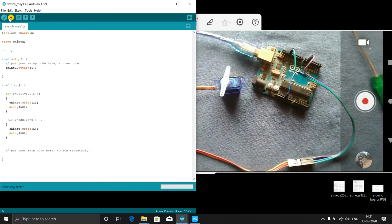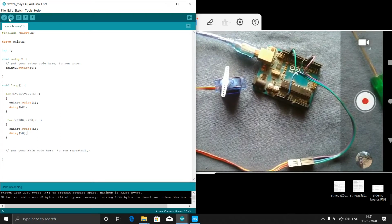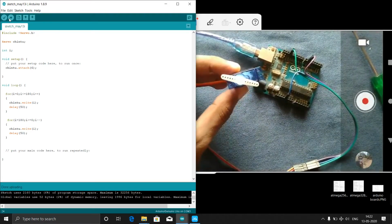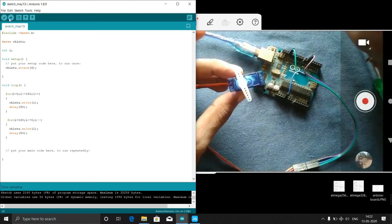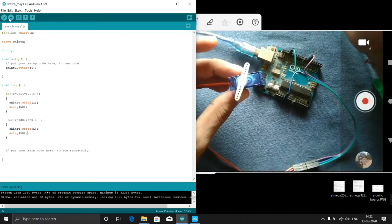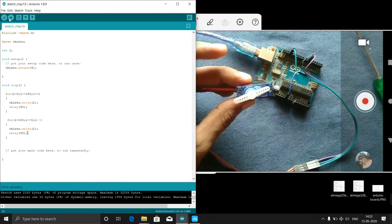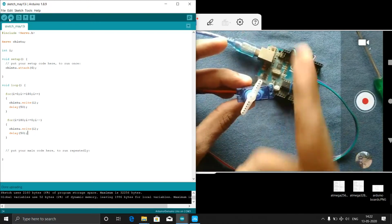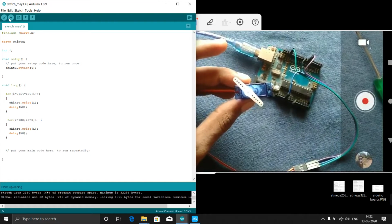Okay, now we will see whether it will move slowly or fast, what it will do. Yeah, it's uploaded. Now you see my servo. This servo you can use for any home applications, like closing small doors and all. You can do some projects for all those things. You can see now, it is moving like this and it is returning back, so that you can control any angle.